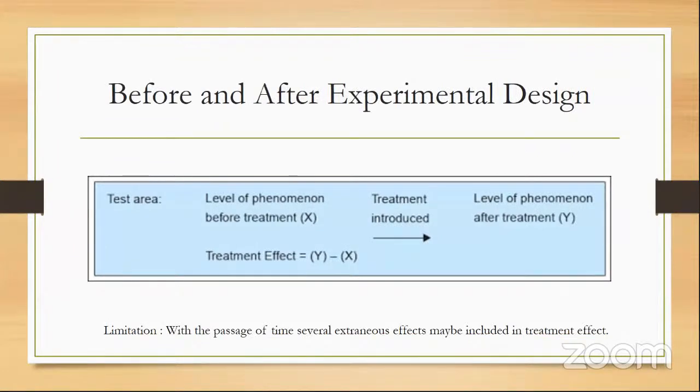Next I'll explain some of the experimental designs which we have, the formal and informal, some of the informal experimental designs which we use in social science. Suppose you want to see the effect of a particular program which was introduced in a year. Very recently we had the PM Kisan Yojana launched. So we want to see what the impact of PM Kisan Yojana is on farm incomes or technology adoption. At the time of harvesting, they release around 2000 rupees, which they can use for purchase of fertilizers. So maybe we can look at the impact of PM Kisan Yojana on adoption of good quality seeds.